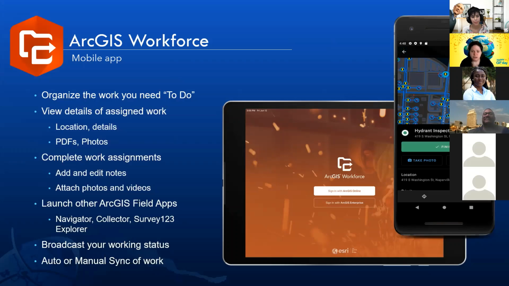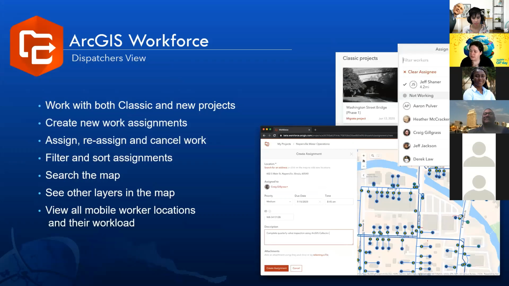You're taking your lunch. So on the backside of the house in the office, you have the dispatcher view, and this allows you to create those projects, to review work assignments, to create work assignments, and then to assign them or reassign them and control who has what assignments out in the field. So if, for instance, you've got 5 people working out in the field, one of them's on break, one of them has their first assignment, it was supposed to be an easy inspection, it's turned into a big overhaul, and they have 3 other assignments, and your other 3 workers are almost done with theirs, you can take those and reassign them to your other 3 workers, really to help you balance everyone's workload.